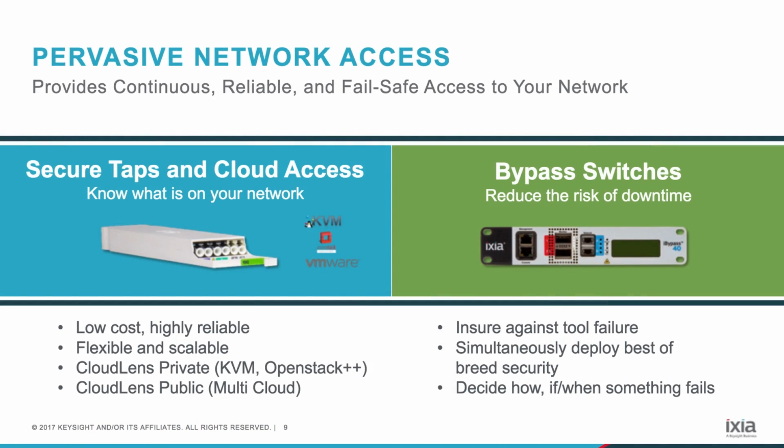Now, step number one is to access data, and the way to access data is to use taps. Taps are very simple devices. If you think about a fiber connection, information is transmitted through a light. So we want to be able to copy that data to send it to our tools. A very simple fiber tap, as you're seeing in the picture, just has some mirrors in it, and it will just copy the data. So we'll copy the data from your network outside of the network, and it will send it to your monitoring tools. It will not send data back into your network, so you can't really send data back into the network.